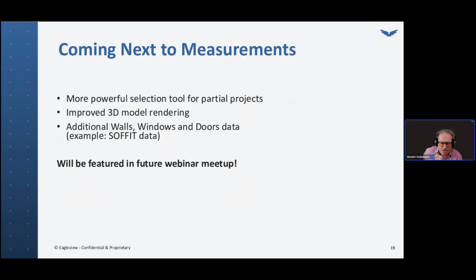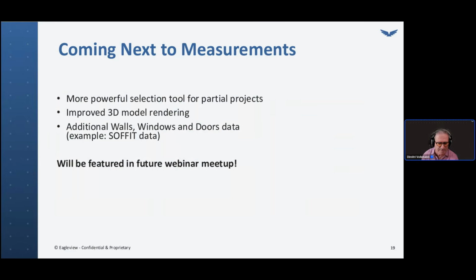You have seen in the property viewer, in a very brief demo, that you can select your parcels, roof parcels if you're doing a partial job, or you can select specific walls, specific windows. So we're going to be improving that selection tool, so you'll be able to select more volume of the property. It will be much more flexible, not limited necessarily to just a specific artifact like a facet or windows, but being able to say, oh, I'm going to take the left part of the house or the second part of the shed. So better selection capabilities, so you can more easily address the needs for partial projects.